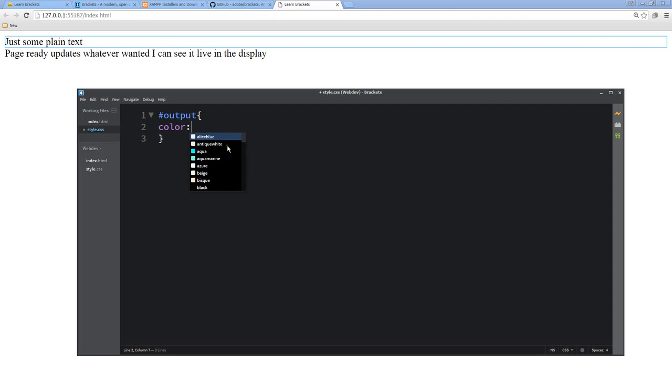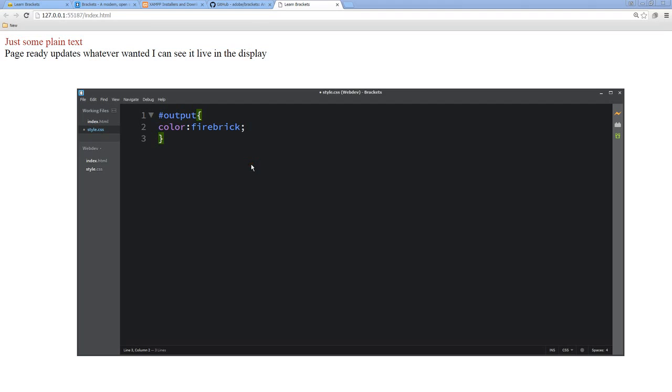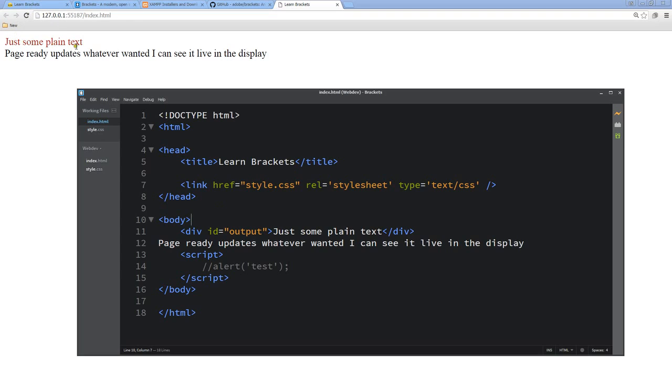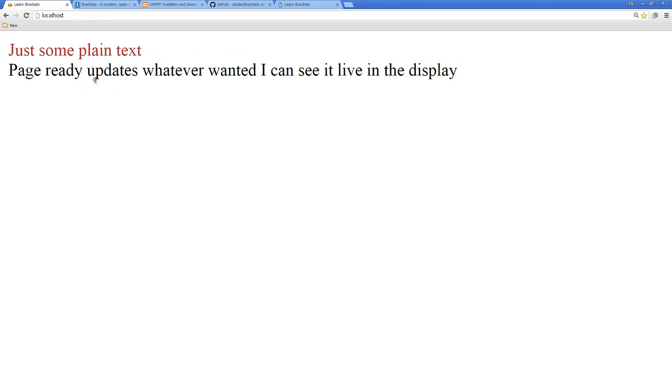And another really cool thing about Brackets is they give you the option for all these predefined colors. That's another really cool thing, because whenever you're trying to find all those colors, sometimes it does take a while, other than if you're using those primary colors like red, blue, green, yellow. So it does give you the ability to select those. And now I can flip back to my index page and I can see that I've already updated. I can see what it looks like on the web page, and that goes for even when I refresh it. I can see that live preview. And then when I go, of course, to the localhost, I can see the same thing.